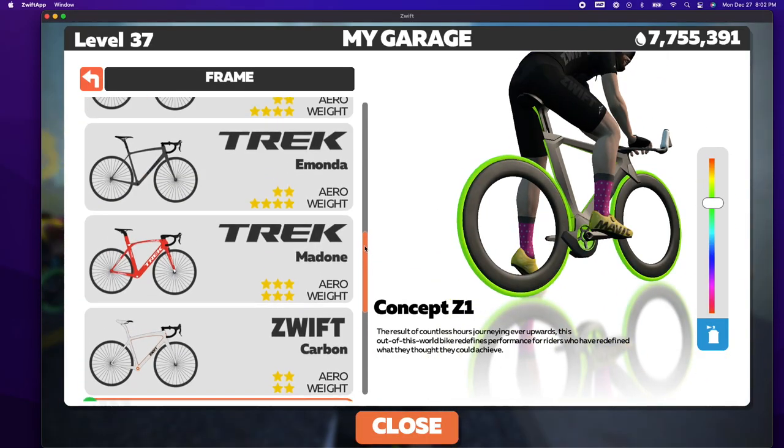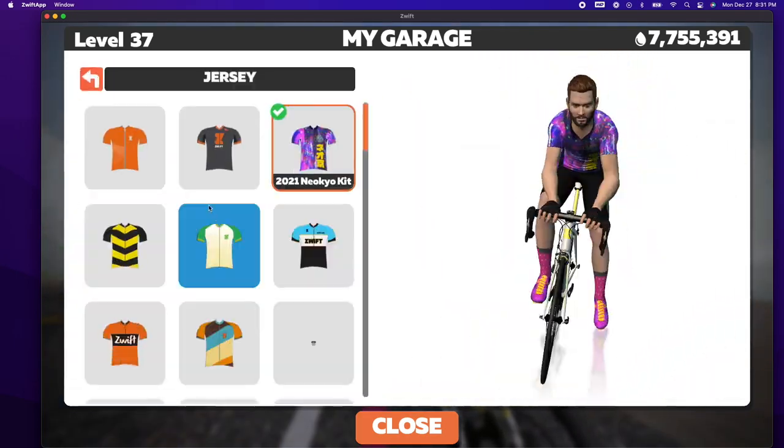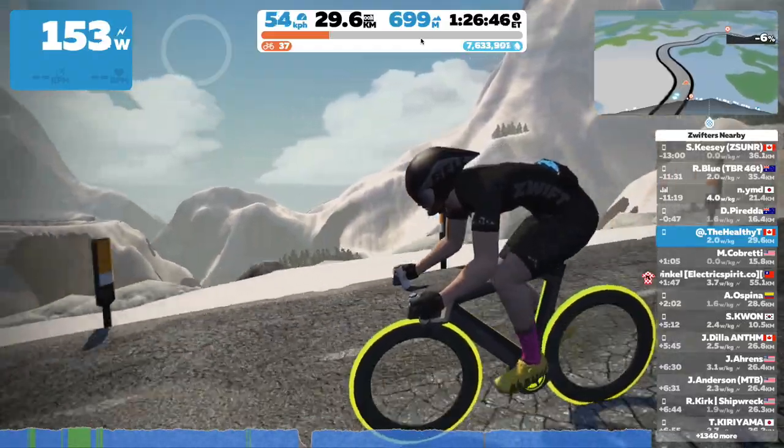Then when you spend as much time as I have on the bike you can definitely pick up some speed. You obtain the Tron bike. You can pretty much buy whatever you want and change your kit periodically to any shape or color. As you cycle throughout all the different worlds that Zwift has to offer, you'll join in on group rides, beat challenges, and unlock some pretty sweet badges, kits, and bikes.